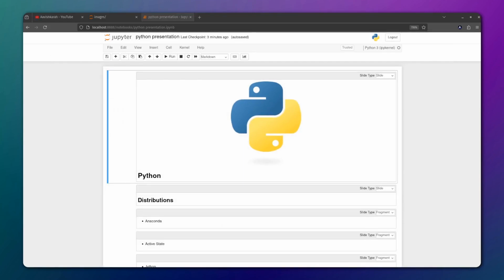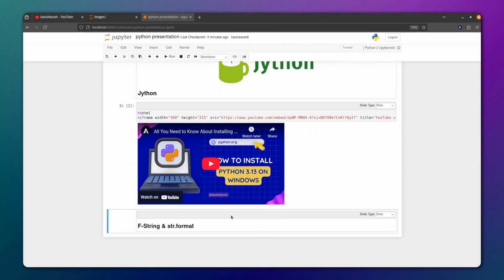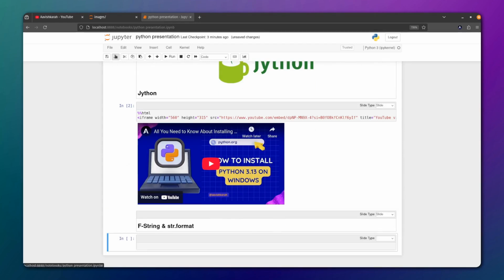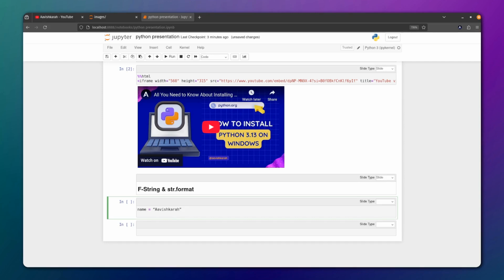Now we will create the cell to execute the code while presenting itself. For that, I'll add two more cells at the end of the documentation. You can add wherever you need to add your code. I'll have a content as name Avishka, then social media as YouTube. Okay, then here we'll go with a print statement using f string method.